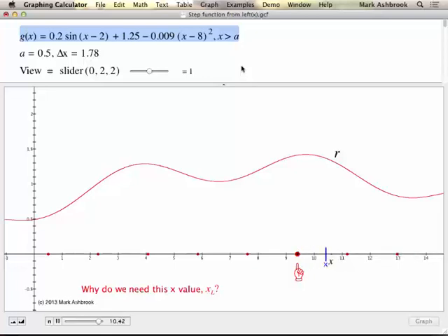All right, let me give you some more to think about as you answer that question. Ready? It should have had to do something with this now, so I've added to the animation. Keep talking. Why do we need that left x value? Why do we need that x value at the left end of the current interval? Keep talking.